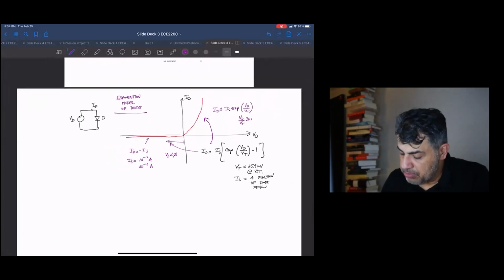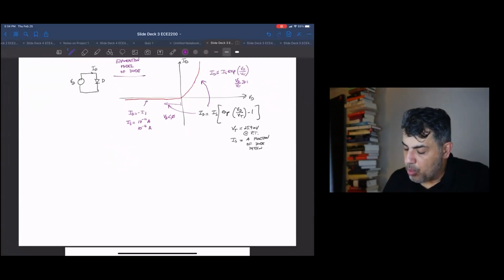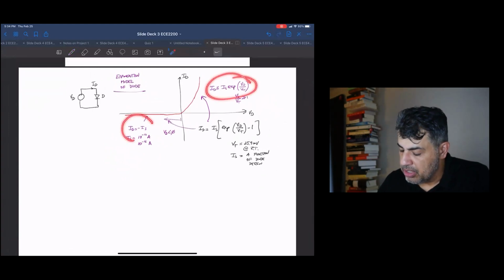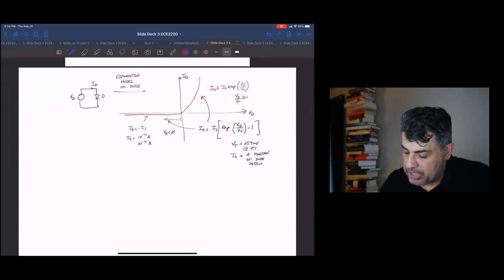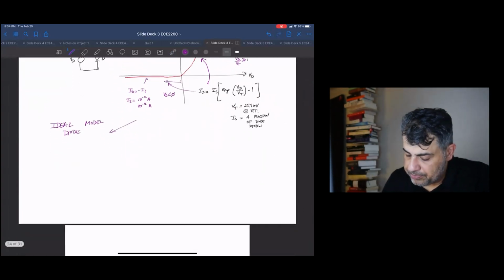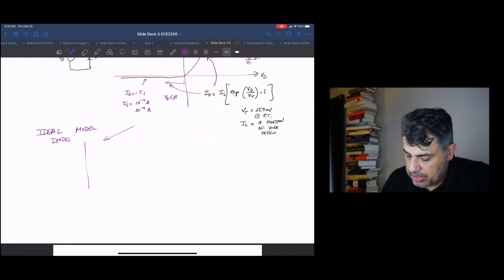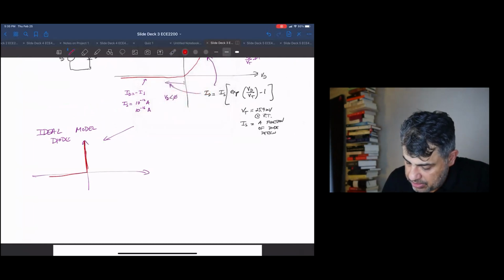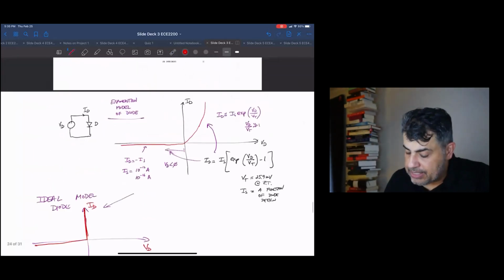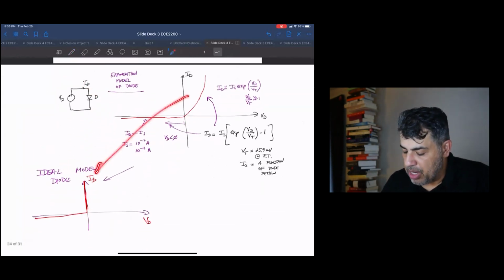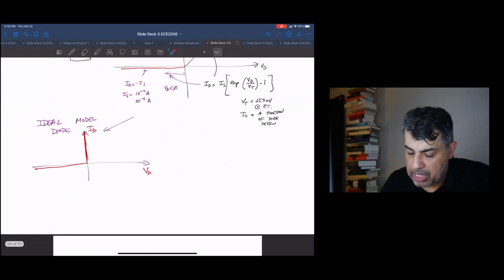Okay, so this is how a diode works, but because it's difficult to deal with exponential functions like this, what we try to do is create a very simple model called the ideal model of the diode. And this thing really looks brain dead, very simple. If you plot VD versus I sub D, it's the same device. Okay, guys, it's the same diode, same circuit, but I've just got a really simple approximation of how this works, just to make my calculations easy.